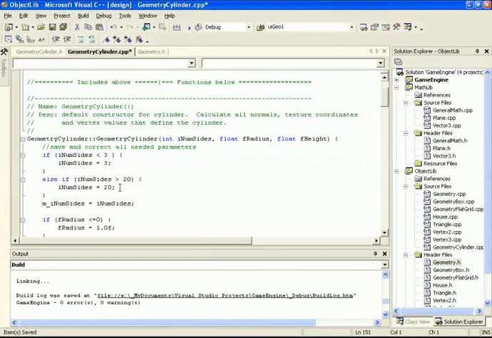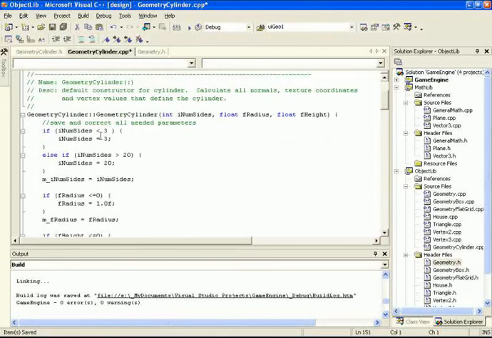Same thing here for the cylinder. I cap it at 20 because beyond 20 you're really adding more triangles to define the cylinder itself, but it's not giving you very much visual feedback to give you a smoother looking cylinder. And as a matter of fact, in the next video, I'll show you how to smooth out the cylinder to make it even look better than what we're going to implement here. So let's move along.